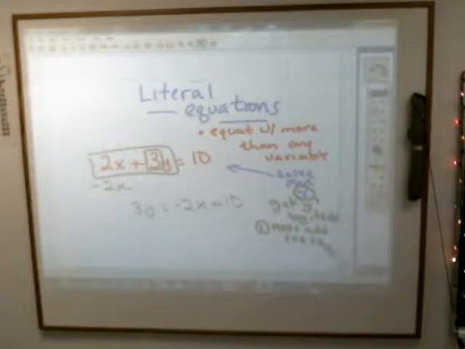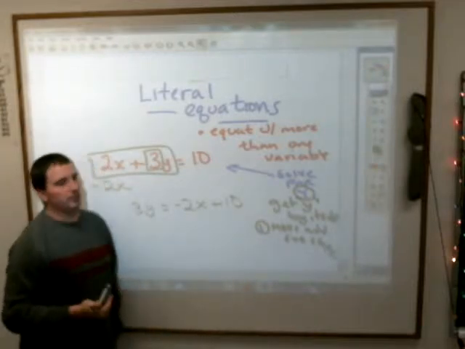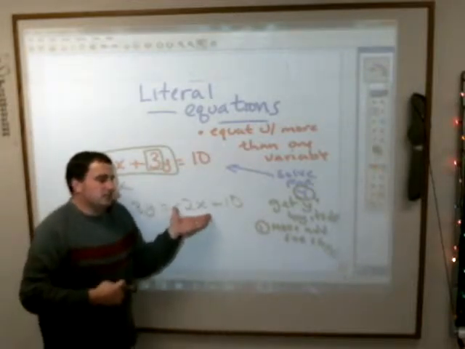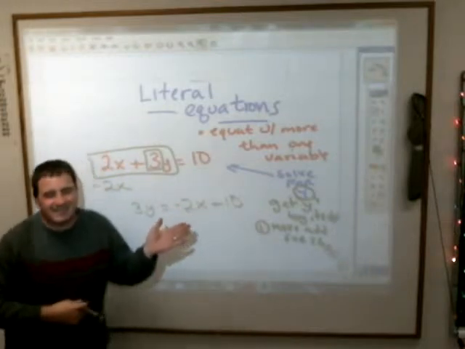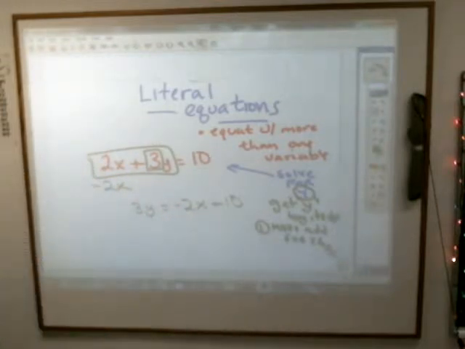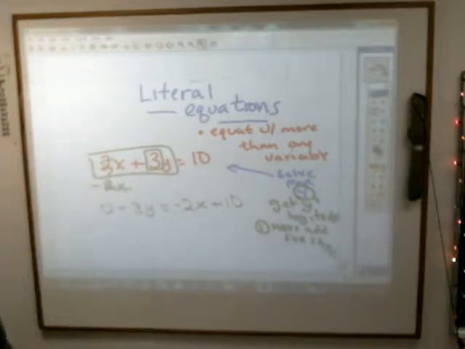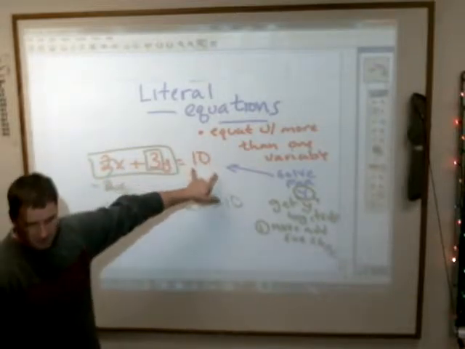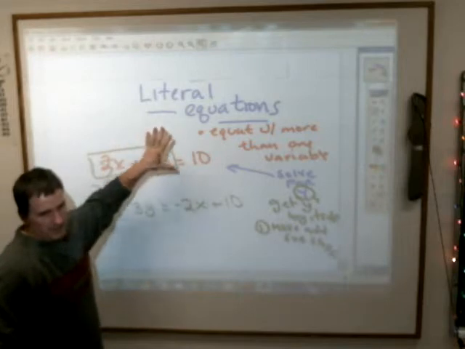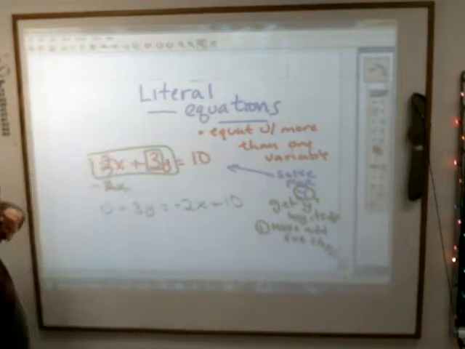Now, why didn't I write it as 10 minus 2x? Because in math, we always put the things with the variables first. Is it wrong to write it the other way? No. But when I read the answer, I'm going to say the x term first, just the way they do it. It's just a matter of consistency. Isn't 2x minus 2x 0? Sure. That helps you. But it went away. It's gone. Then how does the negative 2x appear? Because what you do to one side, you have to do to the other side. You can't just subtract something from one side and keep it balanced. That's the rule of the equation.